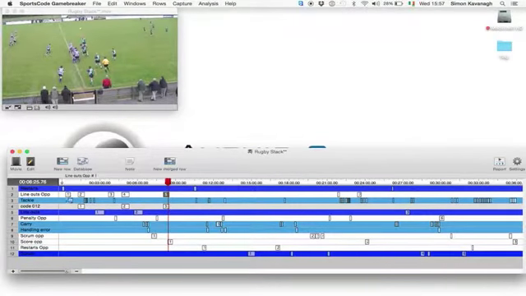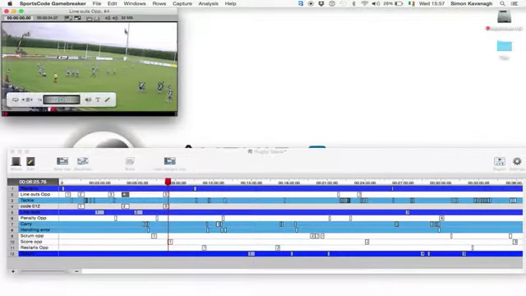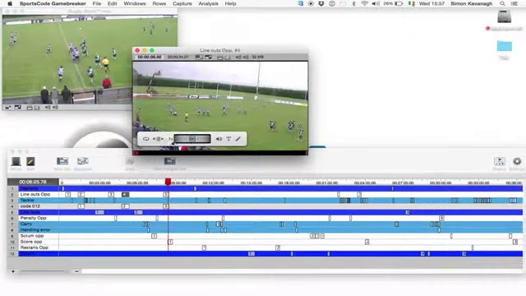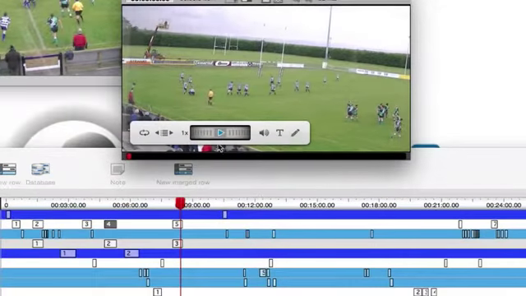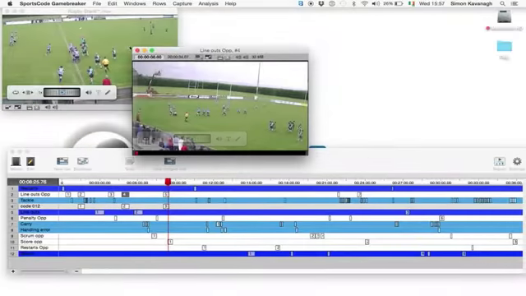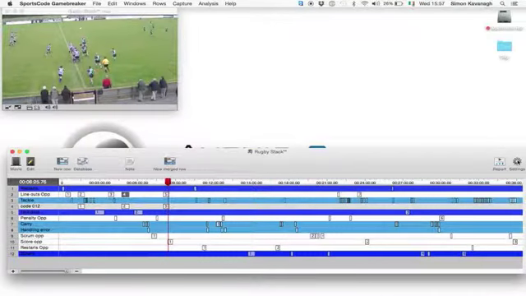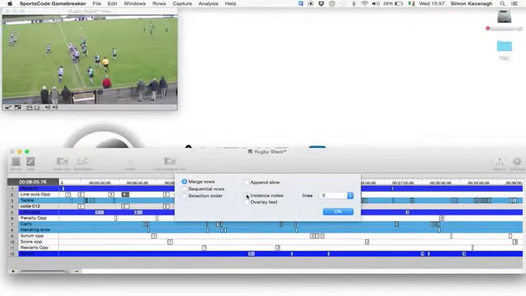And we know that if we want to look at any of these, say the fourth opposition lineout, we'll double click on it and up comes that lineout. Okay, what we will notice is that we don't have any of our notes coming in underneath here. So in order to turn on our notes, what we do is we go over here to our settings and we choose instance notes.